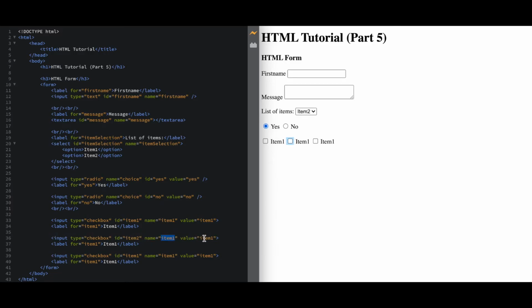Simply copying and pasting since they are all similar, but the content, IDs, name, and values are different in the text. Item 3.